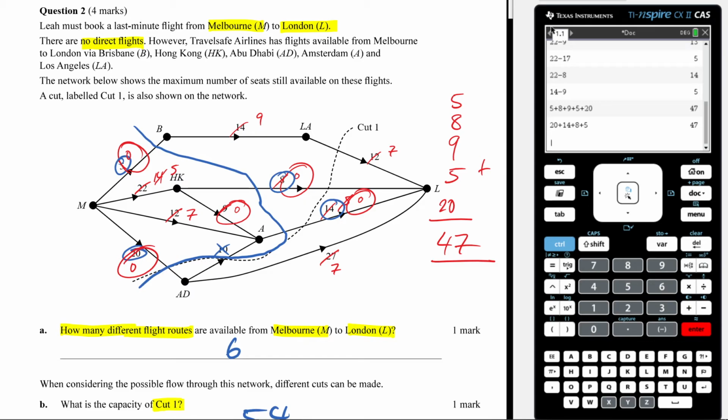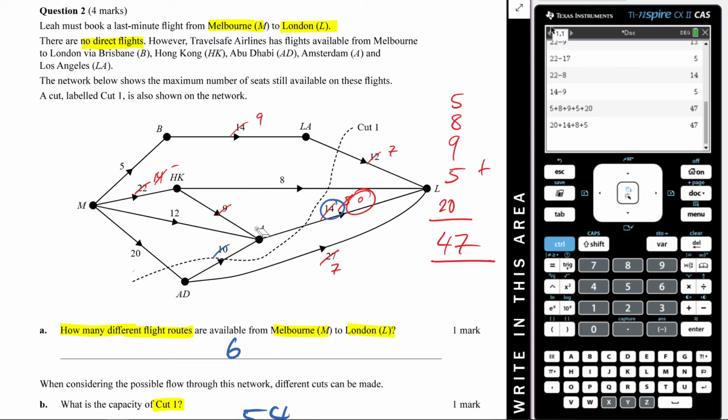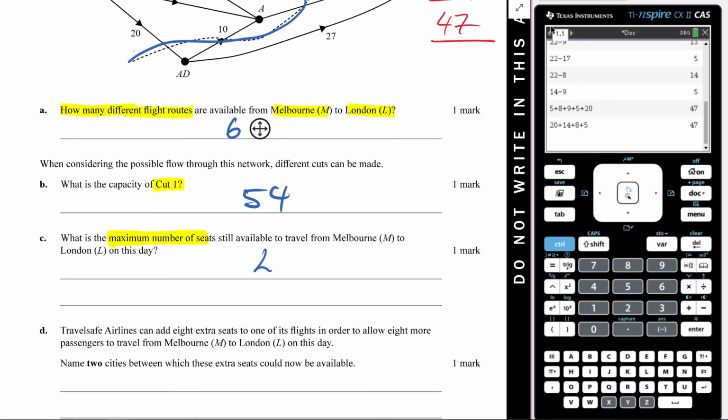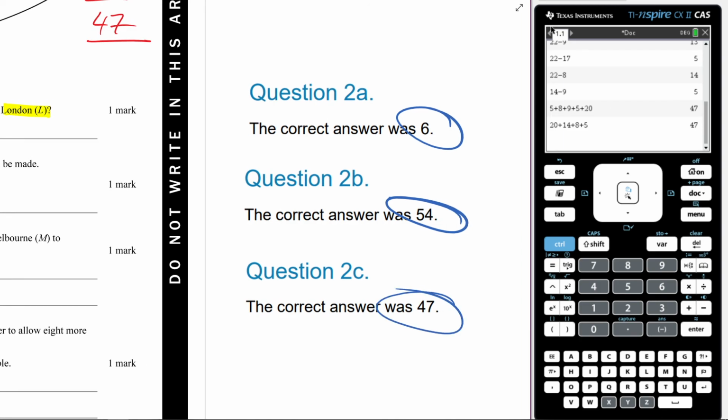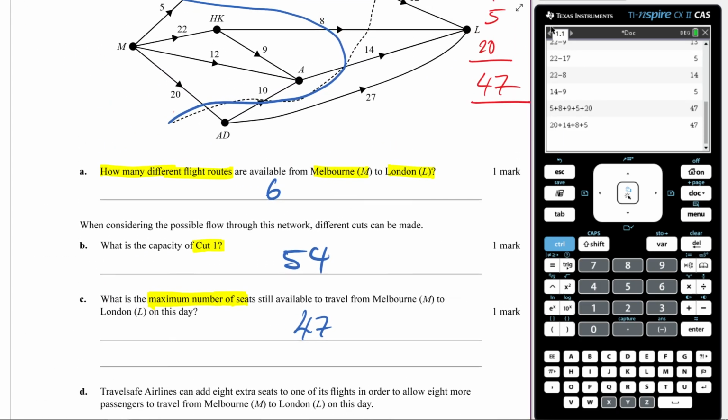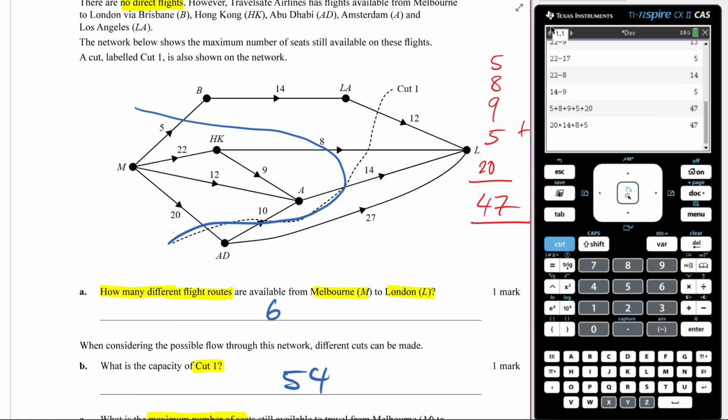Now make sure you're doing this in pencil, people, because you do want to rub these things out, because you want to keep looking back at these things again and again. It looks like my minimum cut will be there, there, there, there. Now, you could try to do that by trial and error, but that's pretty tricky. So this little trick method here is helpful. So my answer will be 47. And if I look at my answer, the answer is 47. That is question 2C. Hopefully you found this helpful. Remember, the alternative way of doing this is a bit of trial and error.